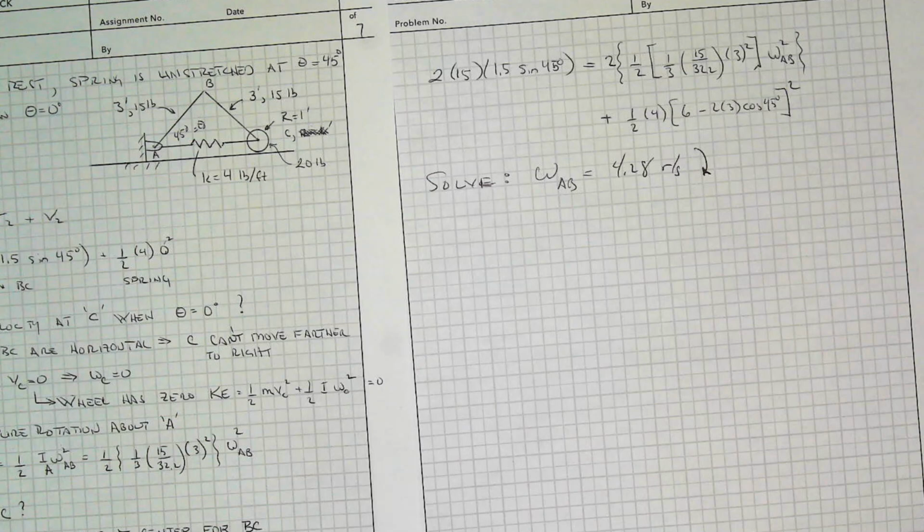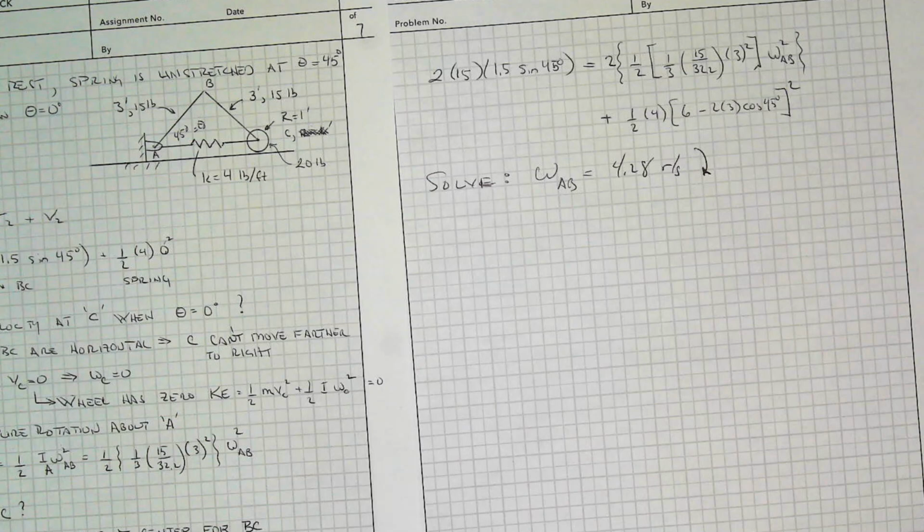We don't have to do the 1/2 m v_G squared plus 1/2 I_G omega squared. We'll just use pure rotation at A. So the mass moment of inertia at A is 1/3 m l squared. And then we'll pop that into the equation 1/2 I_A omega squared. So that's easy. All right. The spring, we know nothing about it other than its spring force. We treat that as massless, so that has no kinetic energy of concern.